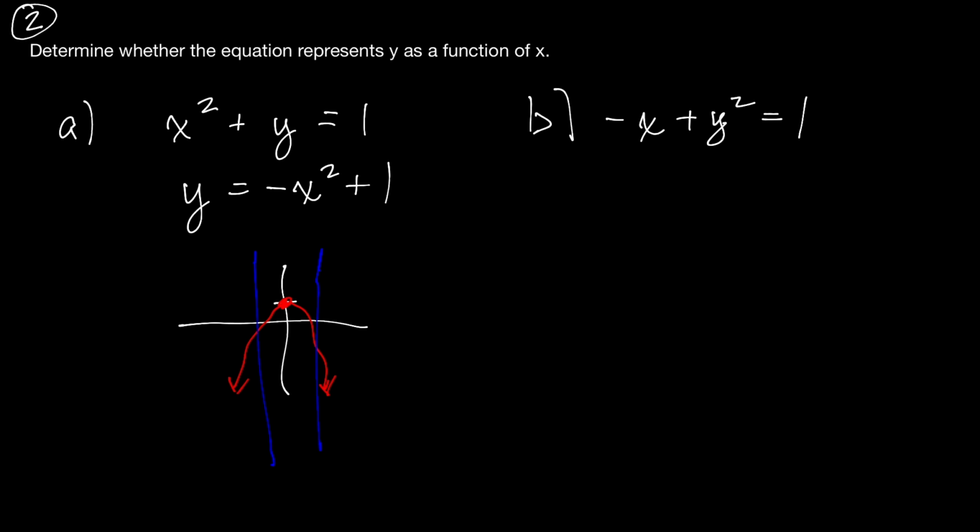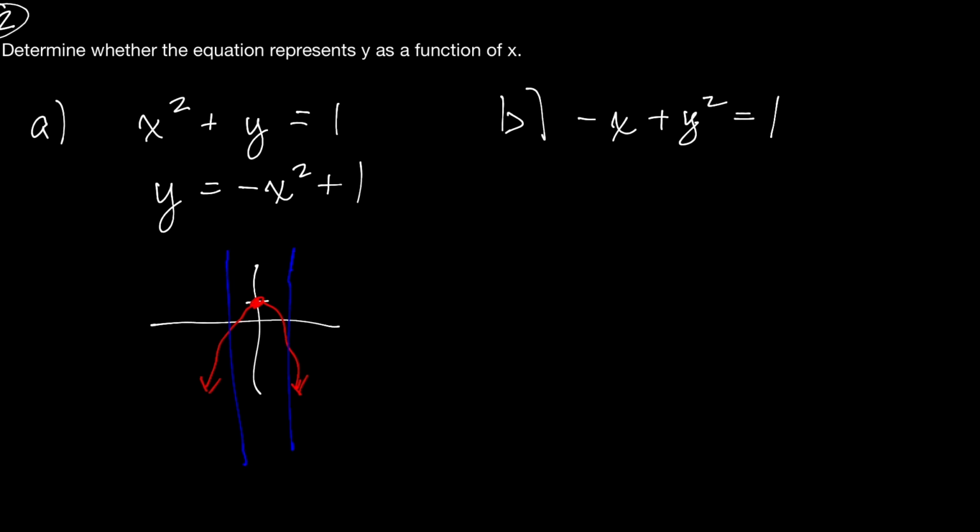Any value I substitute for x is going to have its own assigned y value. So inputs map to outputs. And again, the quick test that we learned last year, and that's why I'm bringing it up now, was the vertical line test. However, go over and look at number 2 here, part B rather.